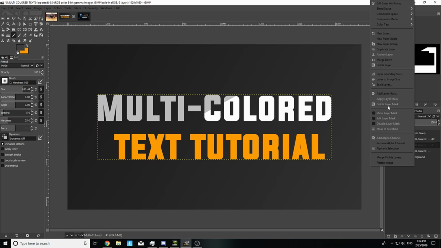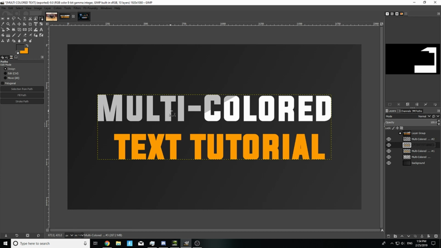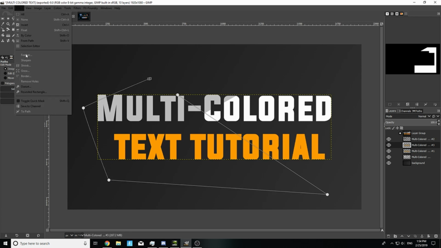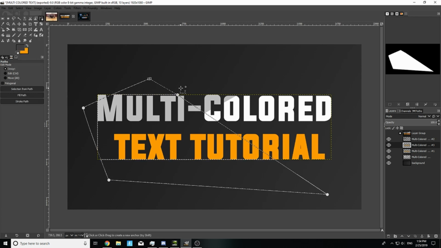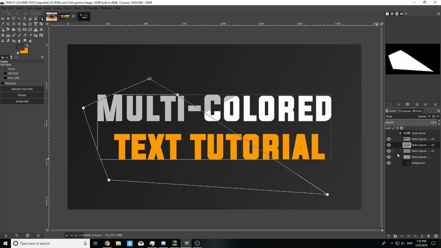So I'm going to go ahead and duplicate text tutorial, so I have a copy of that, and I'm going to make this image more interesting and appealing to the eye. I'm going to make the line in the opposite direction and just draw a selection around like that. Go to select from path, and I'm going to go Command I. No, sorry, I'm not going to go Command I. I'm just going to delete this just like that.